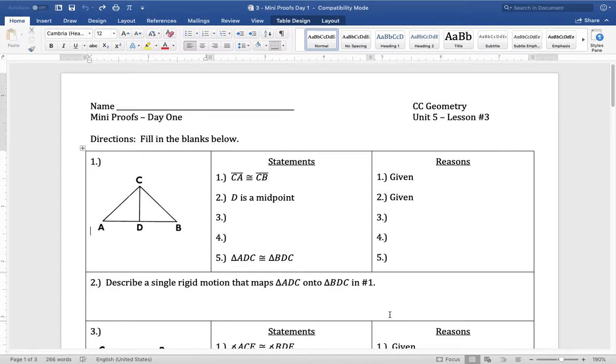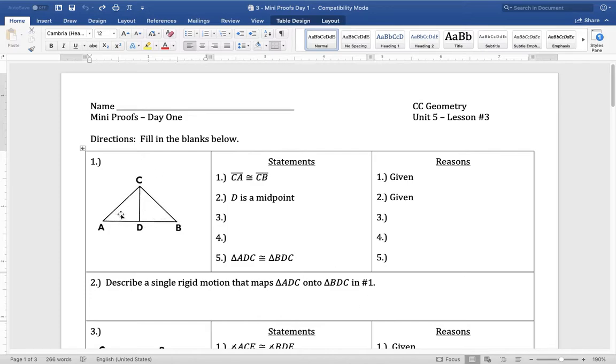We call them mini proofs because these proofs are sort of filled in for you and you're just writing in the things that you need. So you're just going to follow along with me. At times I'll tell you can pause the video and try some things on your own and then continue the video. That'll give you a chance to practice on your own in class. All right, let's take a look at this first example.